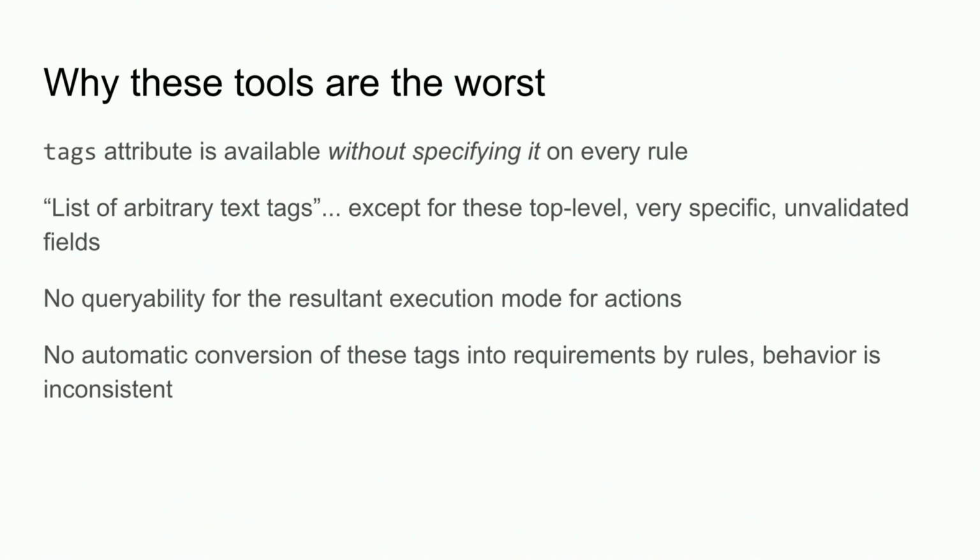These tools are the worst because the tags attribute is available without specifying it on every rule. That means that when you make a rule, whether you knew this or not, you had a tags argument. That tags argument is an arbitrary array containing an arbitrary set of strings with no validation and no documentation associated with whatever else is in there, but they do reference local and no remote. But these things aren't automatically enforced. The rule consumption of these tags is not consistent across things. And guess what? For every Starlark rule that you've ever made, if you didn't take the tag and look at it and see if it contained the word local and transfer that into an execution requirement when you did a ctx.actions.run or run_shell or run whatever, you're not conveying that information. My tag specification is useless, and I can't actually control what you're doing.